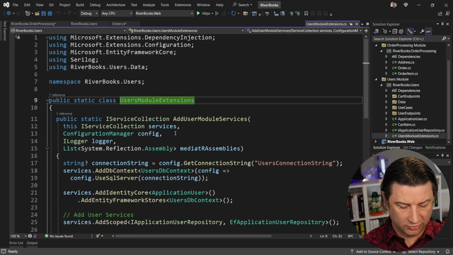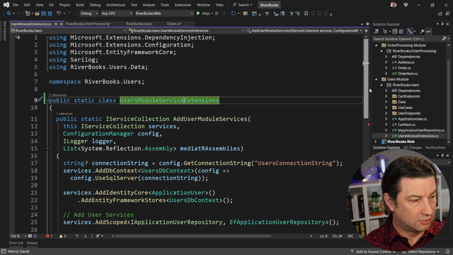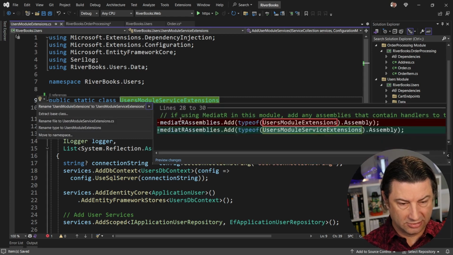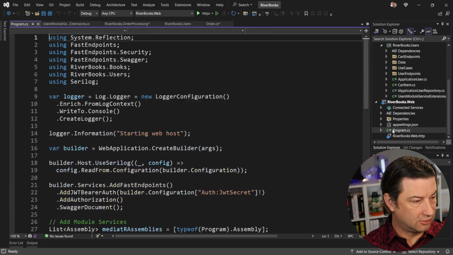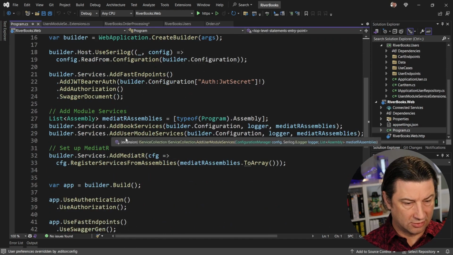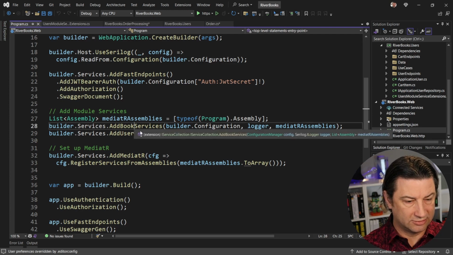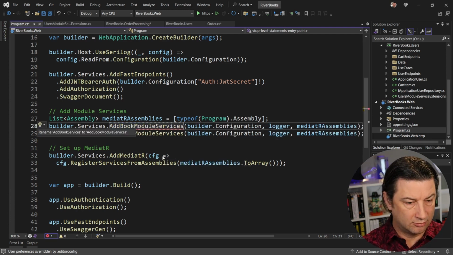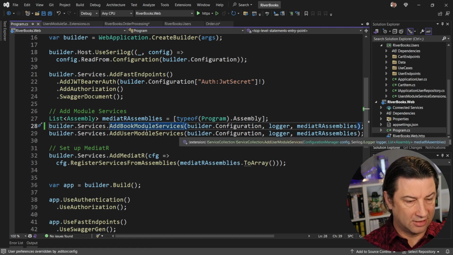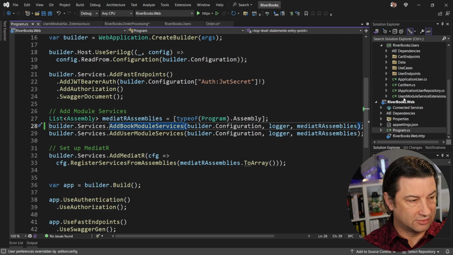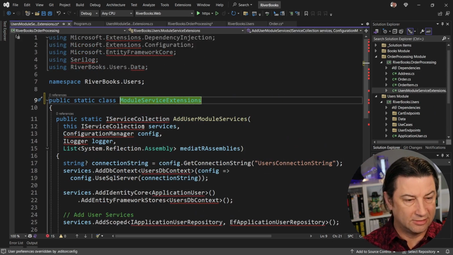And while we're here, we're going to just rename this to be service extensions and make sure that these are all named consistently with one another. We look in here, we want to make sure each one of these calls is the same. Add book services, add user module services. Let's make this book module services just for consistency. And then we're going to add the order processing module services. Copy this up into here and then just rename it.